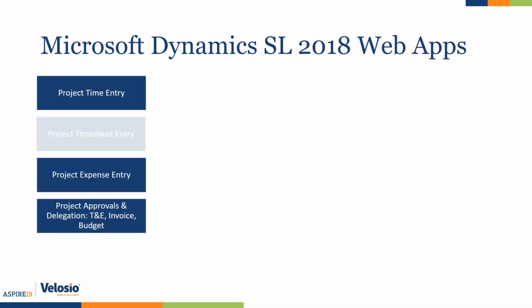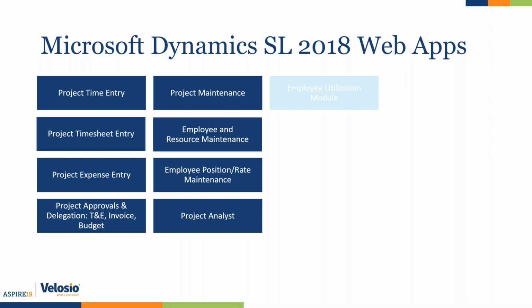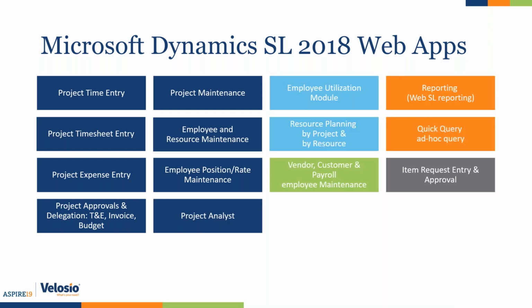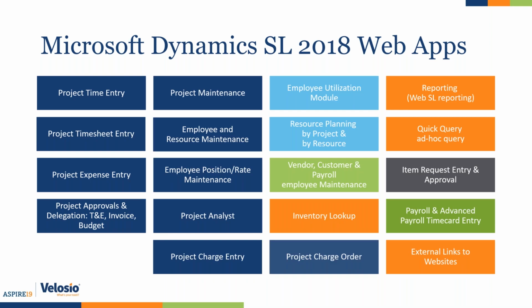Now, as far as what is available, obviously in the dark blue, you're going to see a lot, and in the slightly light blue, you're going to see a lot of project functionality. If you haven't seen these before, definitely get with your CSM. We can talk to you about these, but it's everything from, on the project side, setting up a project, setting up a rate for that resource, assigning that resource, creating a project, assigning that resource to the project, going ahead and doing project change entry, charge entries, doing change orders, being able to enter your time and expense, approving those items, looking at the status of your time cards, all the project items.